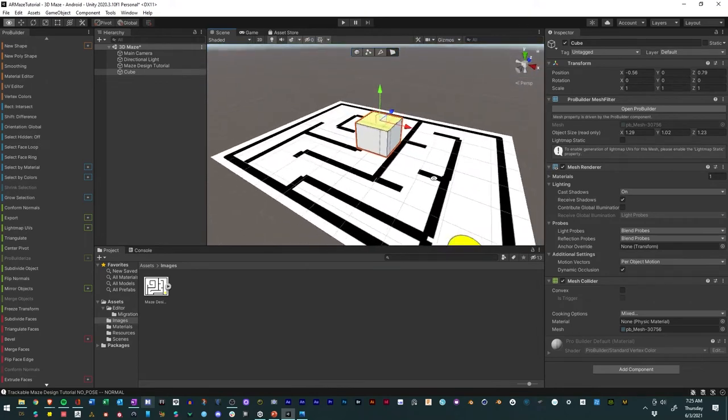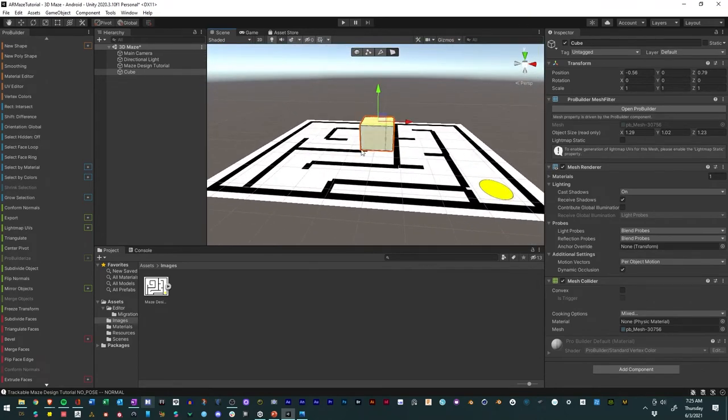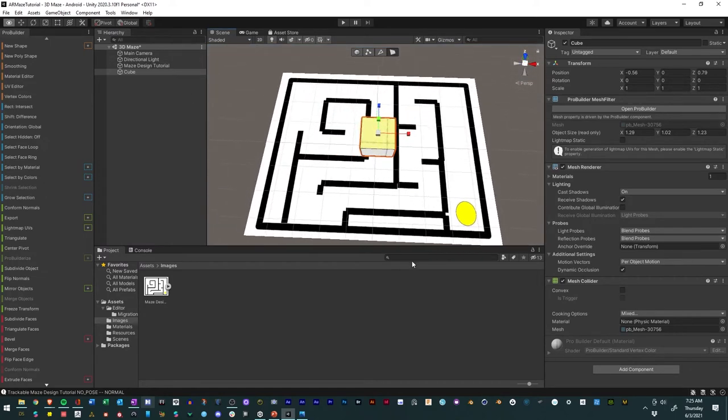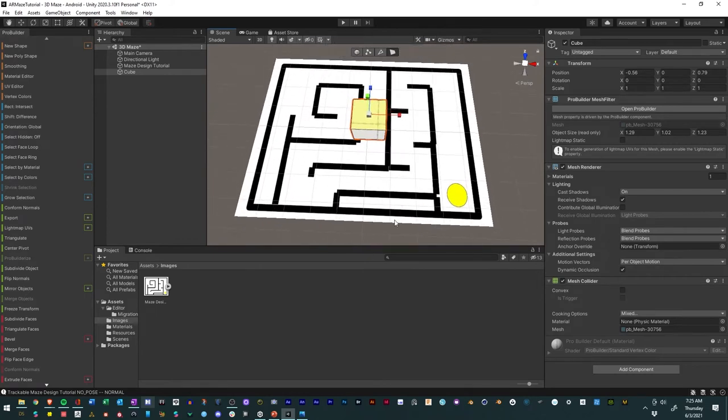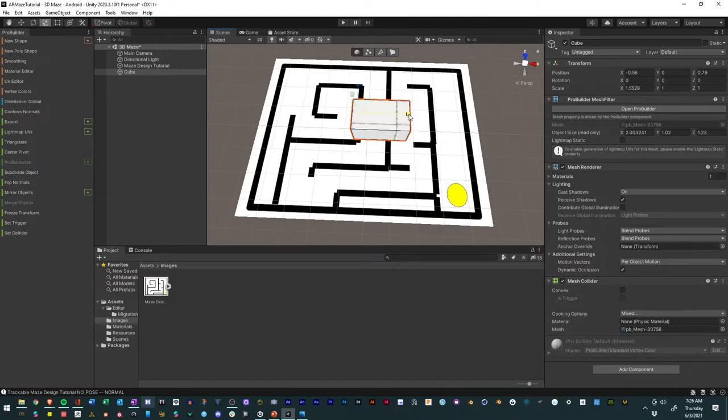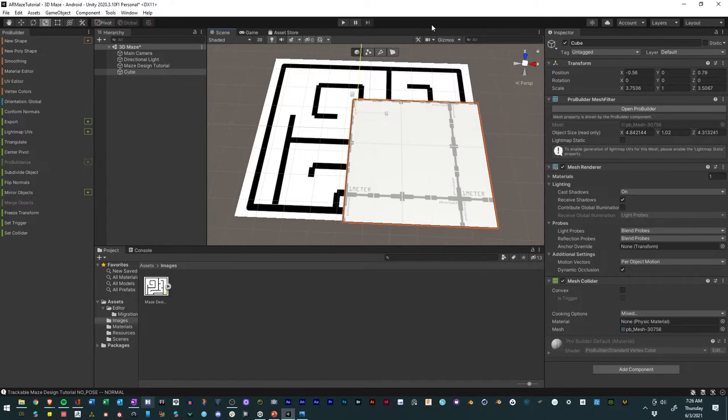And so what we're going to do is scale it up, in the X and the Z plane, so that it covers this. So we're going to create just like an outline or a box. So we're just going to modify, actually, we'll just do that with the whole object. And so we'll make it longer, make it wider.